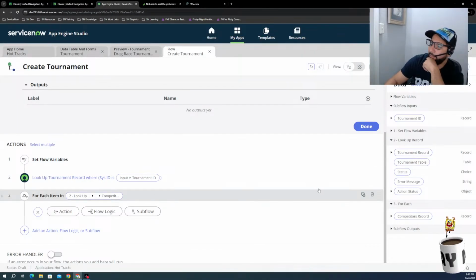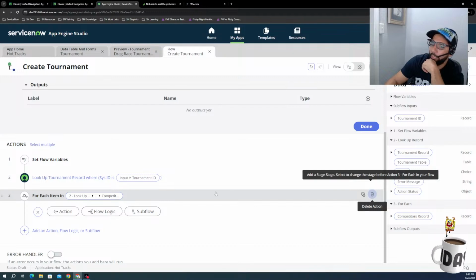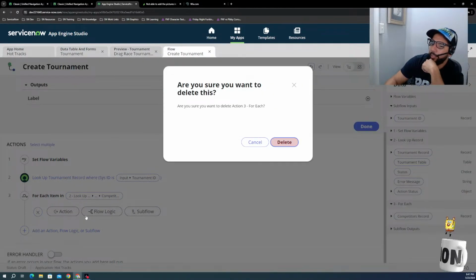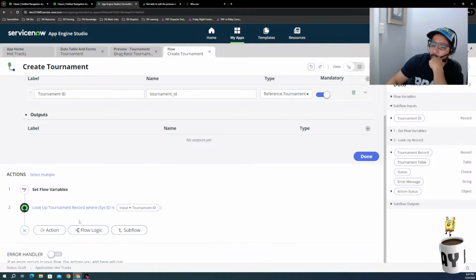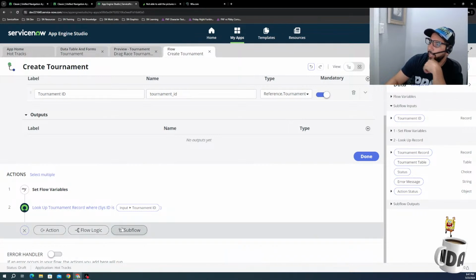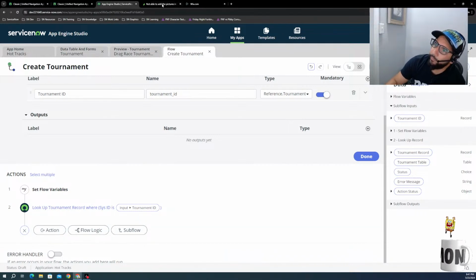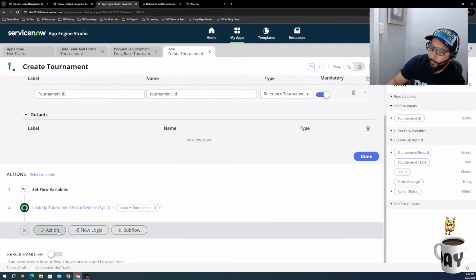Yeah, I don't think for each is gonna work. It's probably more like take that array, do the code, spit it out, and probably create an action for it. Pretty subflow.